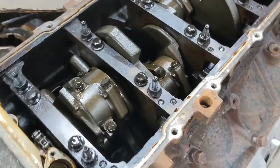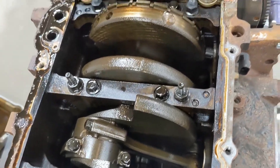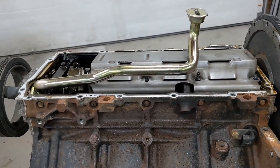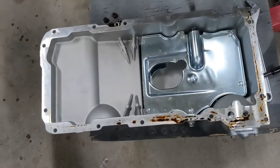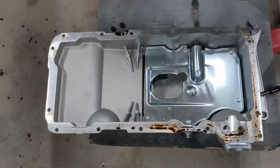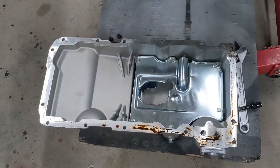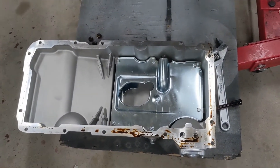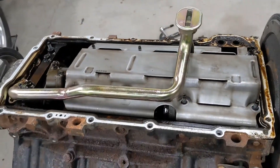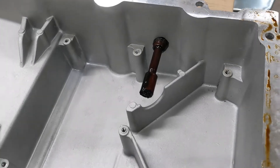I've certainly seen cleaner engines but I've also seen worse — we'll run it. eBay says this pickup tube is for an LS1 Camaro, 98 to 02, but there is zero chance that actually works with this LS1 pan. That's like a mid pickup, and this is quite a ways back. I've heard that's actually the drawback of the LS1 pan — it's a mid pickup and you can uncover the pickup if you're really accelerating hard. So I'm going to modify this and keep this pickup tube since it's more of a rear-sump pickup — maybe that will be a happy little accident.